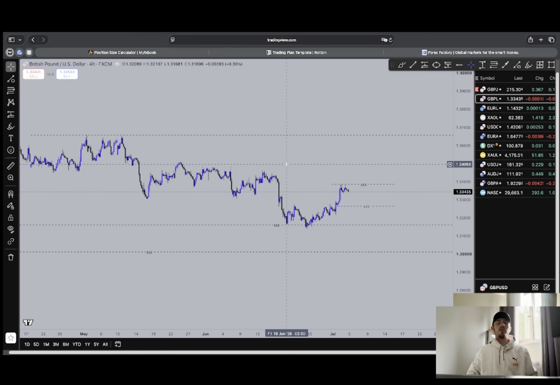So with your bias, you never want to trade against your bias. If you're bullish, you only want to be buying in a bullish market. If you're bearish, you only want to be selling in a bearish market. Otherwise, you'll be buying and selling retracements and pullbacks, and it's a lot more sketchy to buy a pullback than it would be to buy the bias or sell the bias.